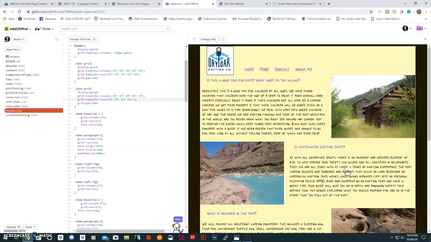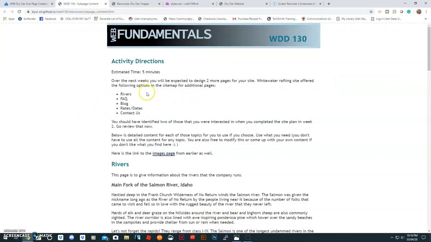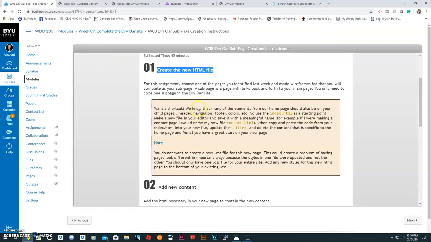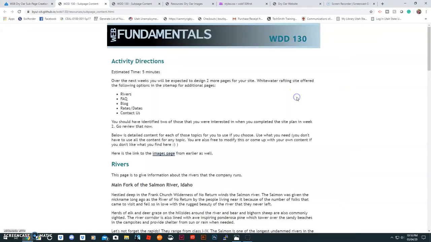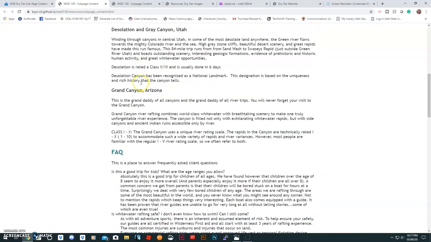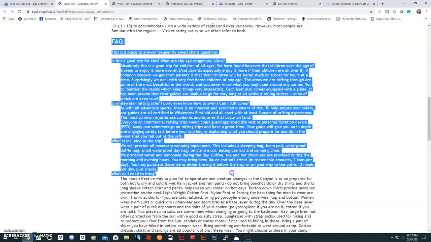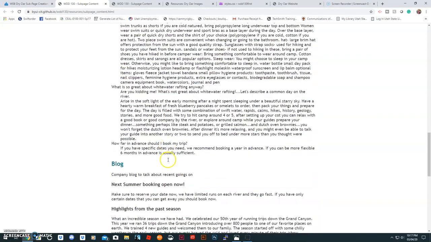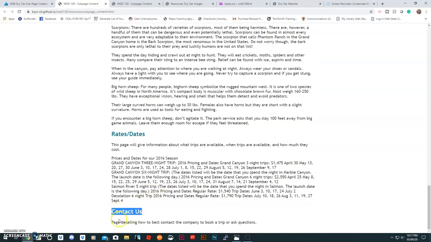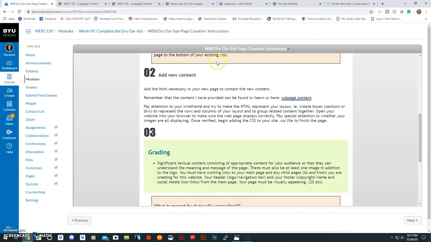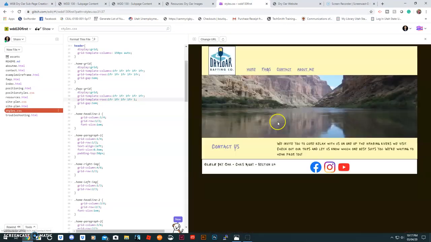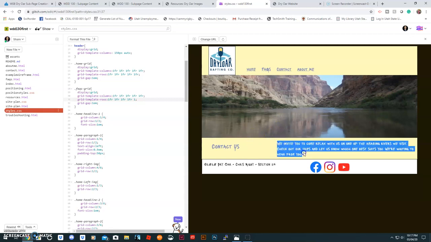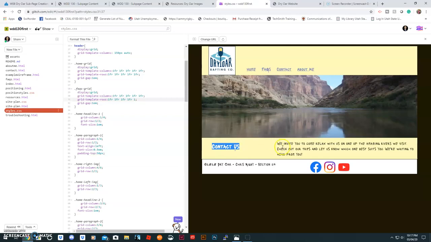Go grab the content that we provide if you're having trouble generating your own. There's what's called subpage content. And just to show you where to find it, here in step 2, I redirect you to subpage content. And I've essentially ripped this from the fact page. I decided to use this information to represent my headlines and my paragraphs. And then down here, I took this from the Contact Us page, and I just took that from my contact paragraph. Again, more detail would be recommended if you really go forward with the business. You'd want to include a phone number and an address right here, and maybe even a contact email for them to send messages your way.